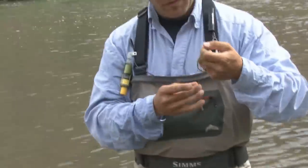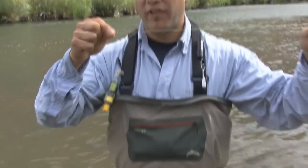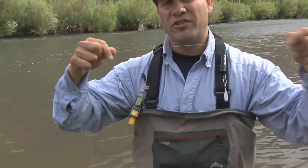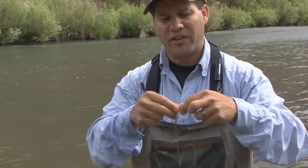And if you run it down the length of a dry leader prior to a day of fishing, the leader will basically float all day long. Unless you have a 20 to 30 fish day, you might have to reapply from the fish pulling the leader underwater and going against vegetation.